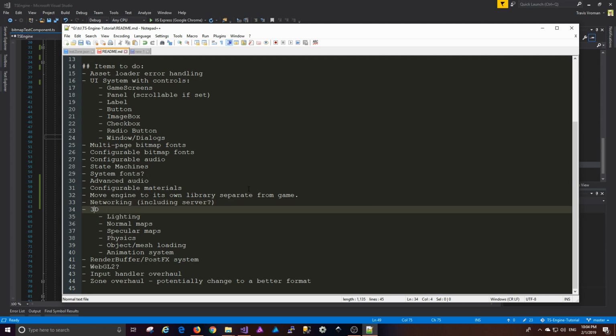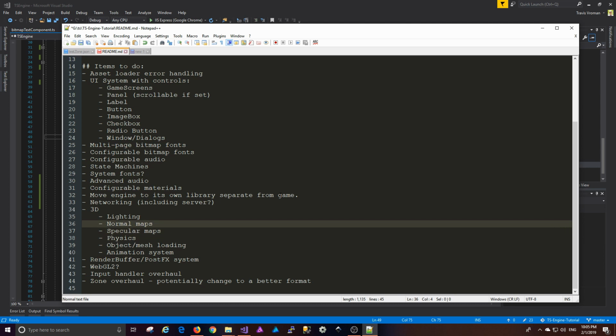3D. So definitely want to get full-blown 3D support, 3D meshes, animations, all that. We want, at a minimum, lighting. Normal maps would be nice. Specular maps definitely would be a requirement because that just helps things look a lot nicer.